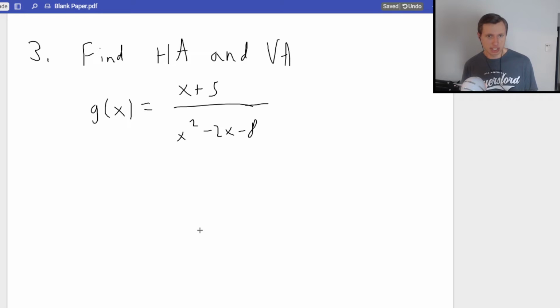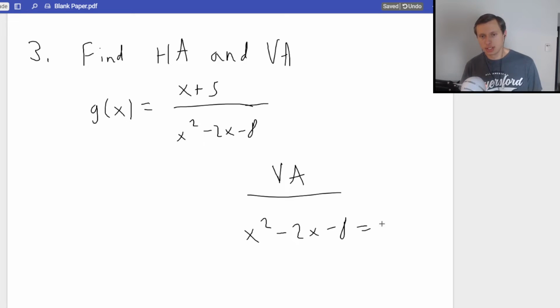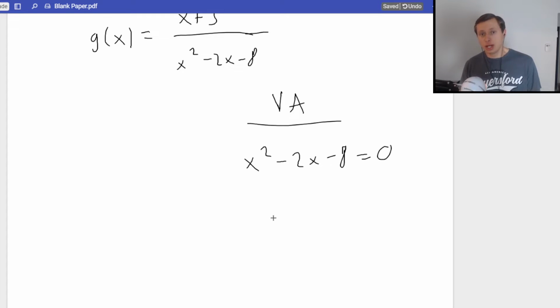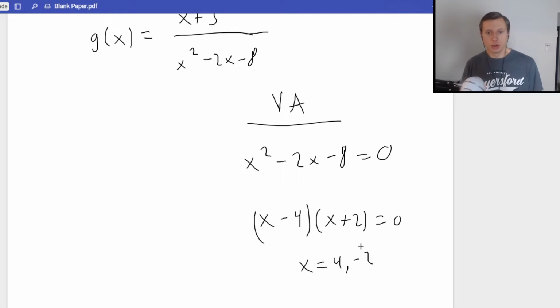Okay, that's plenty of time for you to at least get your heads thinking. So we're going to start with vertical asymptotes because those are easier. For vertical asymptotes, all you need to do is set the denominator equal to 0. Now, luckily, this is factorable. On your exam, the questions should all be factorable. I can't imagine you need the quadratic formula for a vertical asymptote. That'd be unnecessary, in my opinion. So it's quantity x minus 4 times quantity x plus 2 equals 0. We're going to get x equals 4 and negative 2. Those are our vertical asymptotes, VA. Great.